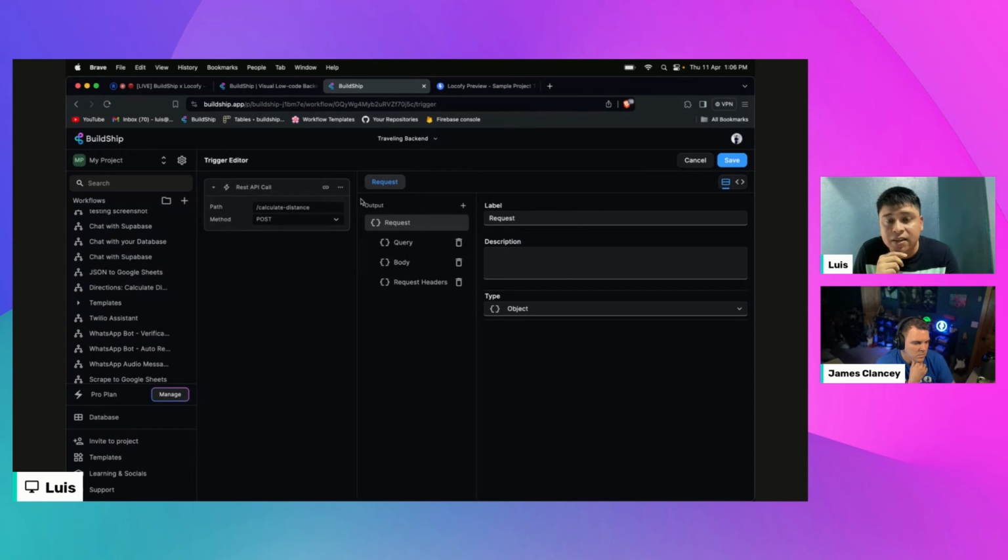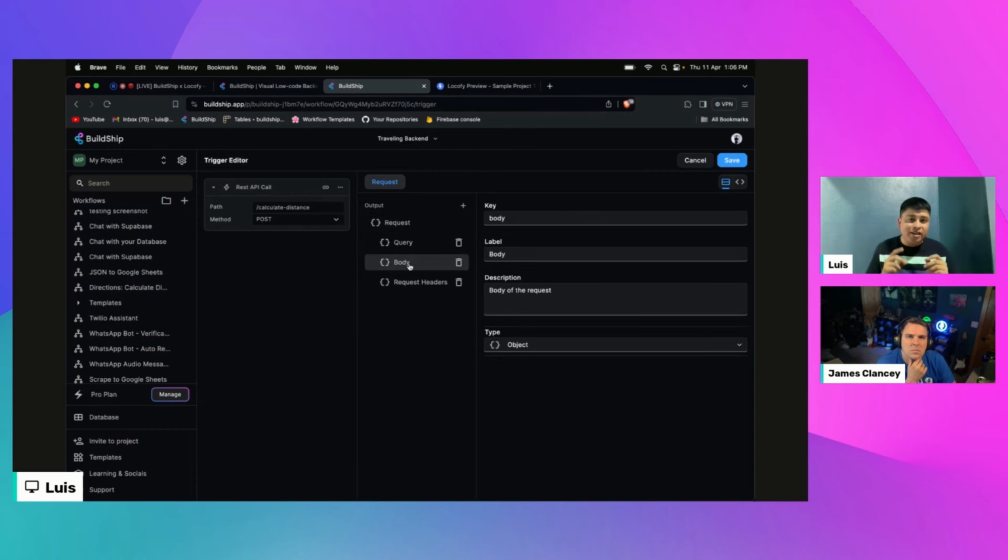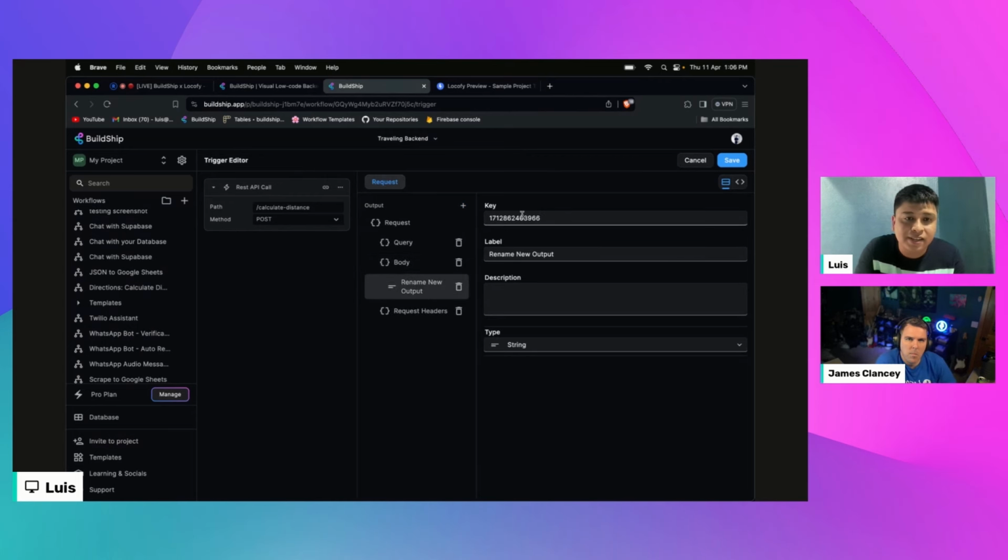So if we go to edit the trigger, we can edit the output, and specifically what we want to do here is add two fields to the body. We want to add a start. So this is going to be a starting address. And so we just specify a key here, a label. We can optionally specify a description if we want. And then we want to add a second one.